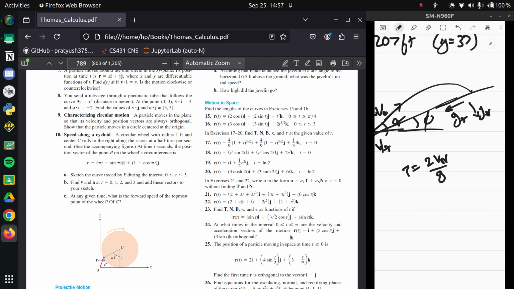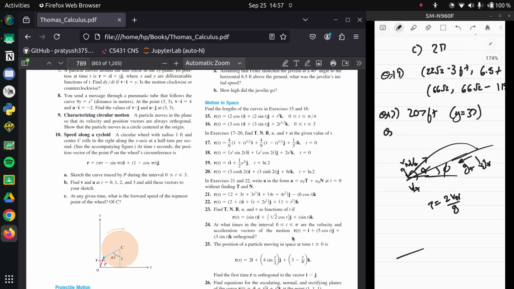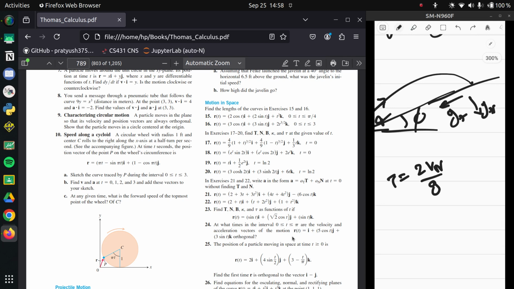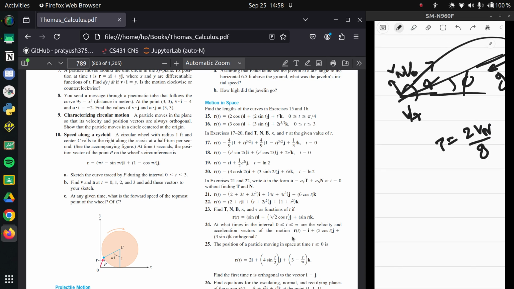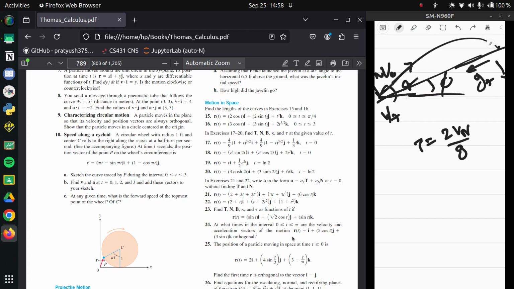What's going to happen at the burst? This is going down. If your g tangential is very much, although we know it will never be very much, it doesn't make sense for it to be going backwards. That doesn't make any sense. But what could happen is it could go something like this, and then rotated, from this perspective it would look like it's going back, which is bizarre, but that's just how it is. So t is 2vn upon g, right? And then the range by that point is just ut plus half at squared, right?